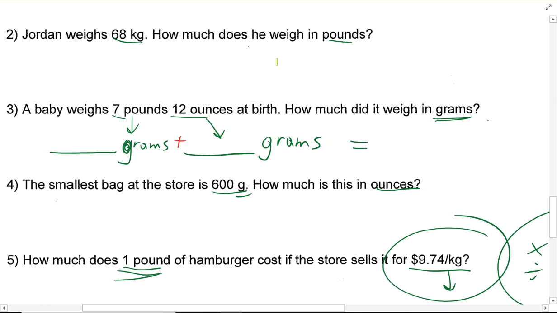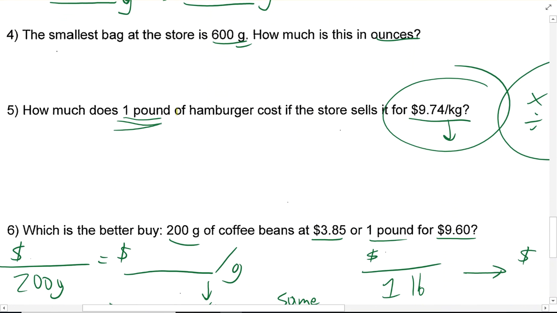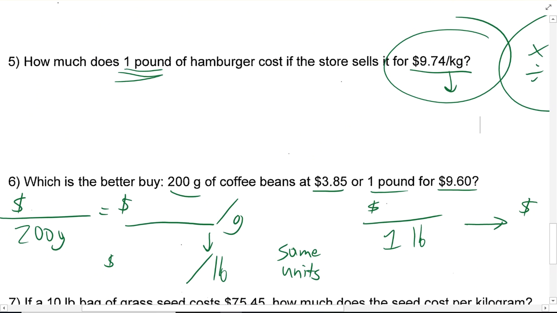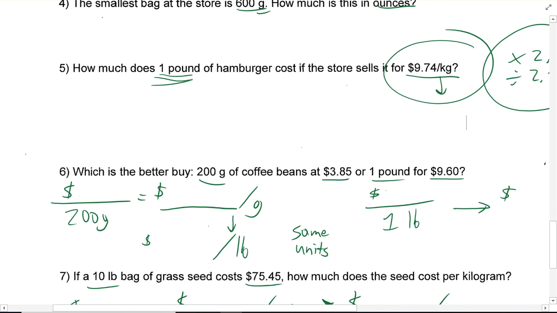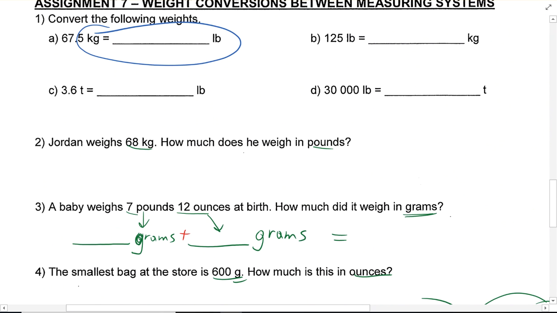Next one here, 600 grams, convert that to ounces. Now you have a pound of hamburger per kg, and you have to convert it over. Be careful with that one, okay? Essentially, you're either going to divide or multiply by 2.2, so you have to figure out which one it is. And you can also use Google, so you can type in convert to cost per pound. Same thing here, make sure your units are the same. All right, good. Enjoy, have fun.